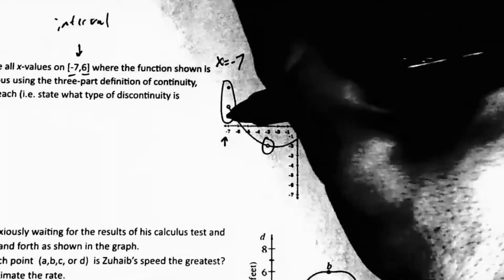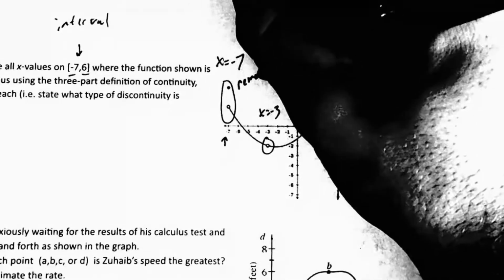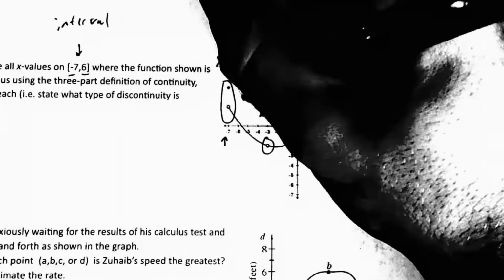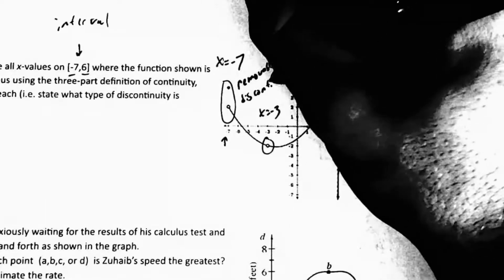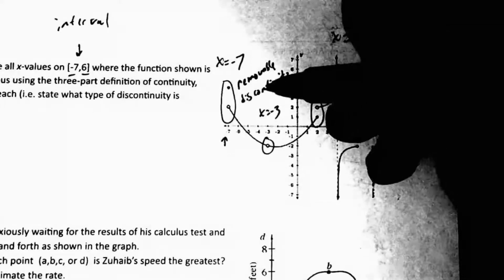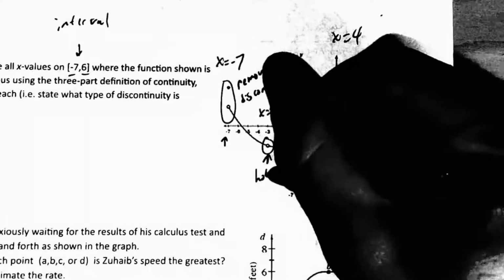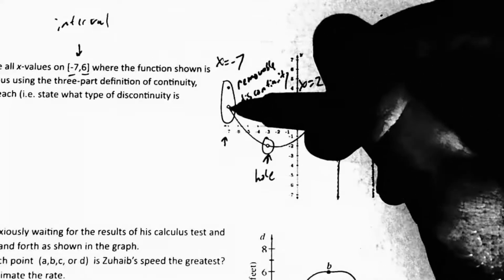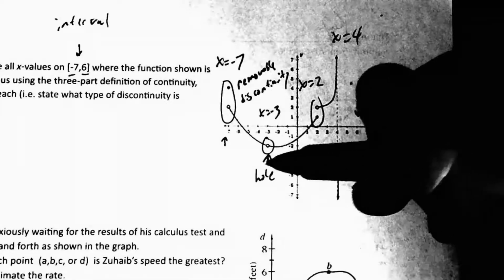What are they called? So this one right here is called a removable discontinuity, because it's like you took a point out and put it somewhere else. That's removable. This one's just a straight hole. I removed something, but I didn't place it somewhere else, right? You see the difference between these? I've removed a point versus this is just a hole.